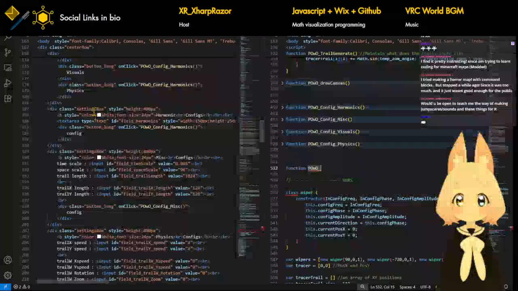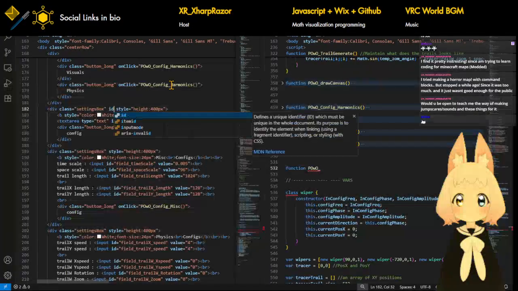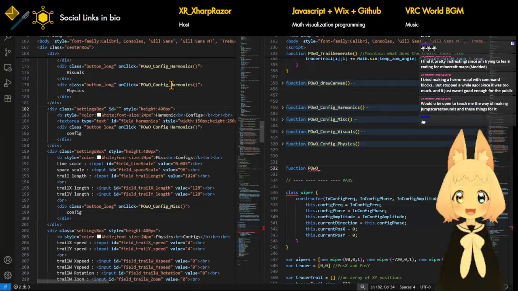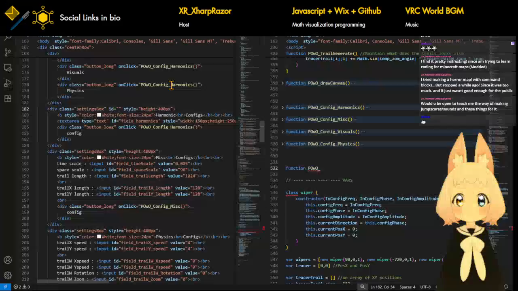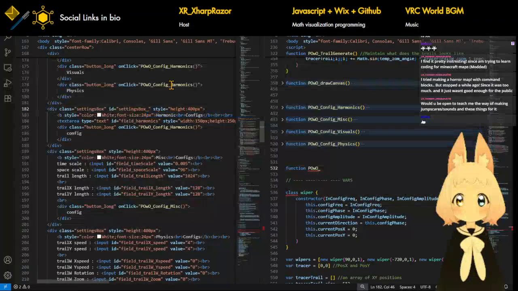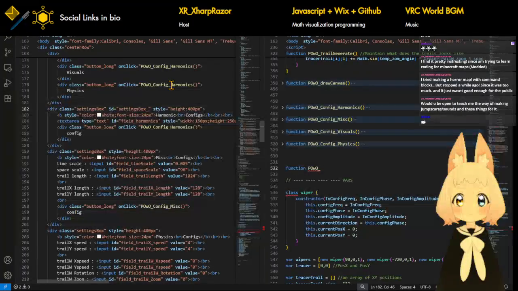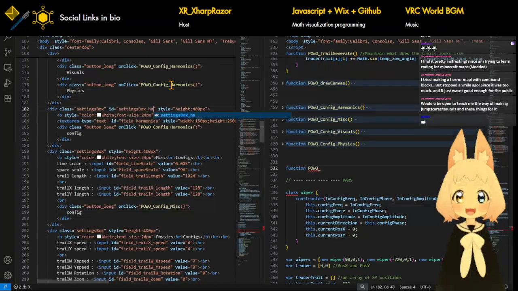Alright, I would say this is where we need to say, give me the ID. And then we can then say field settings box. Alright. Control C. Okay. And then let's see. We can go with settings box. Let's go with harmonics.